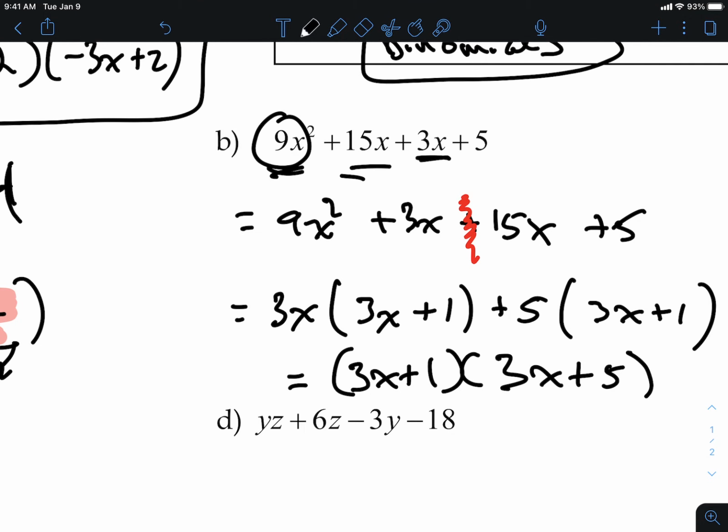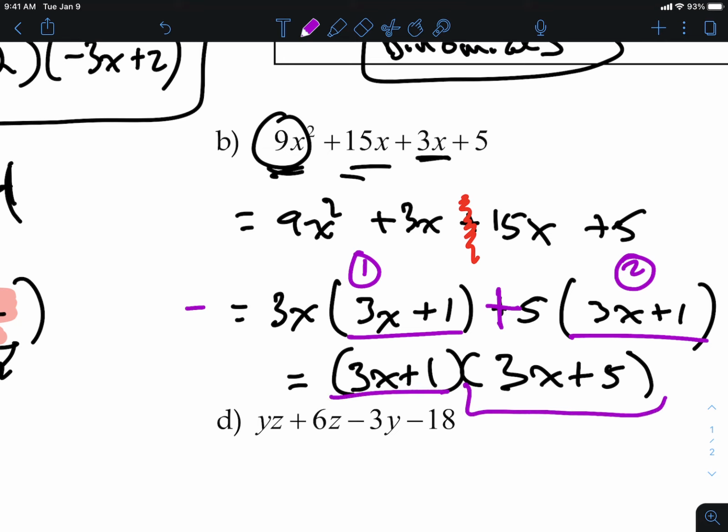So you divide the 15 by 5. Yep. The 5 by 5, yep. Same thing as the last one, right? But then the next line, what happened to the greatest common factor? So the common factor in this line, you mean? What do you see in common between, remember there's 2 pieces here, they're separated with a plus sign. What's common between number 1 and 2? 3x plus 1. So I factor it out, write it out front as the common factor. Then I tell everybody else what's left after I take it out. 3x plus 5.